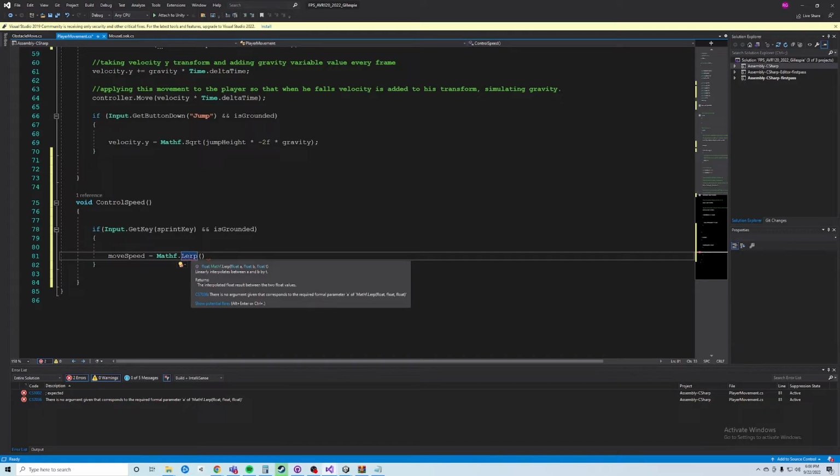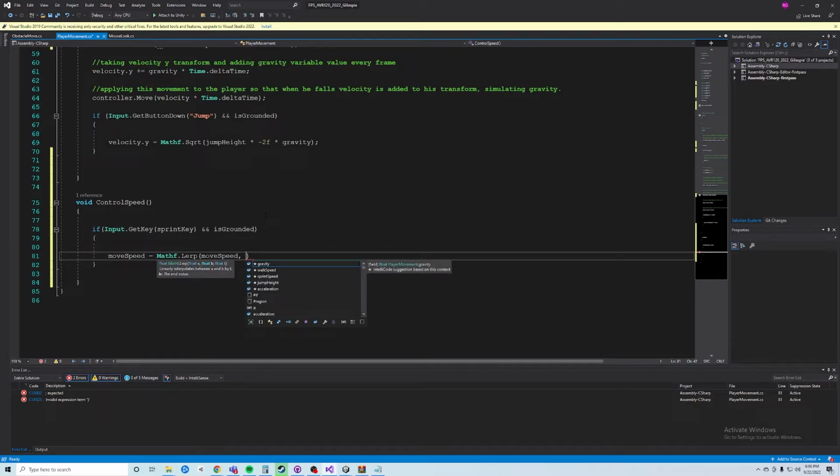In this case, if they're holding the sprint key down, we want the move speed to go from move speed to the sprint speed value, okay?